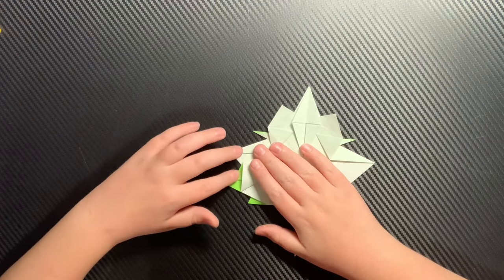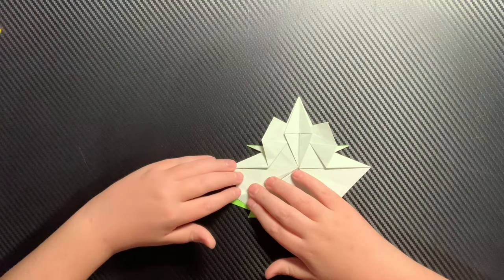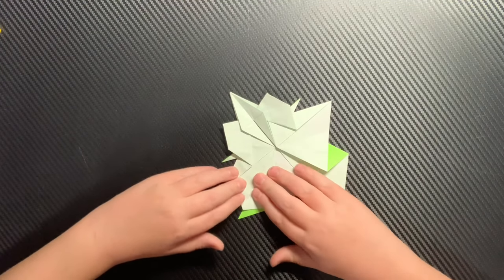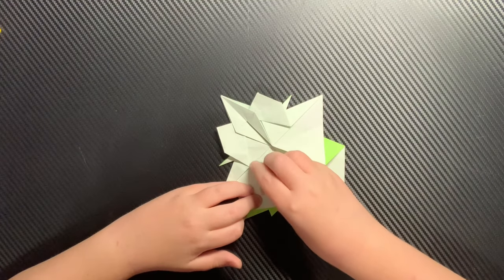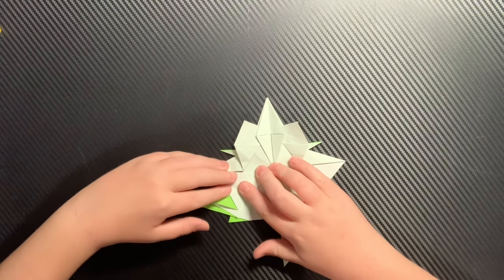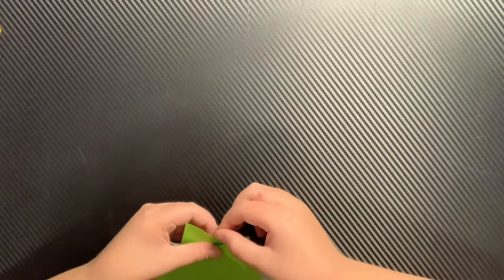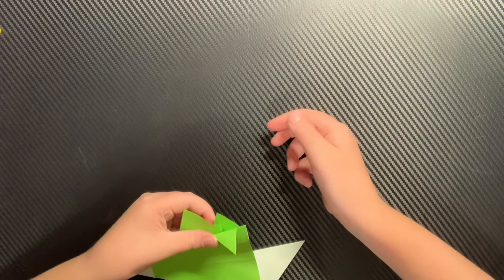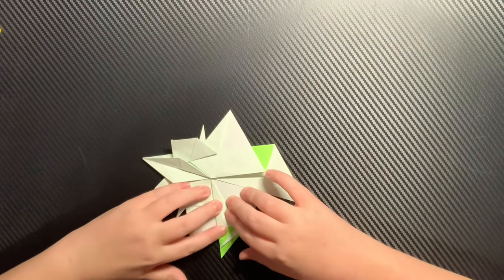But now you're going to squash fold this flap right here. And then you're going to fold this flap down. What you should do is kind of slide that if it's not perfect. That's what I did.